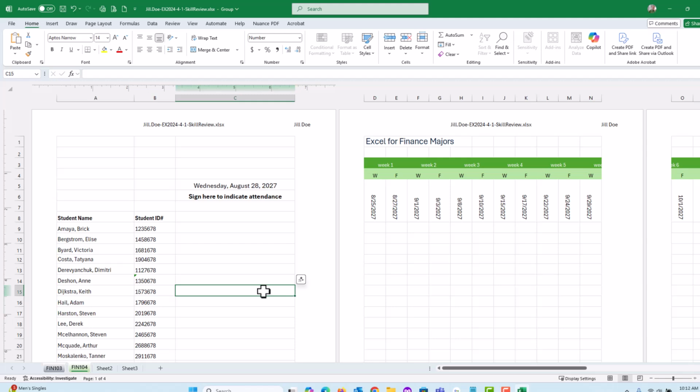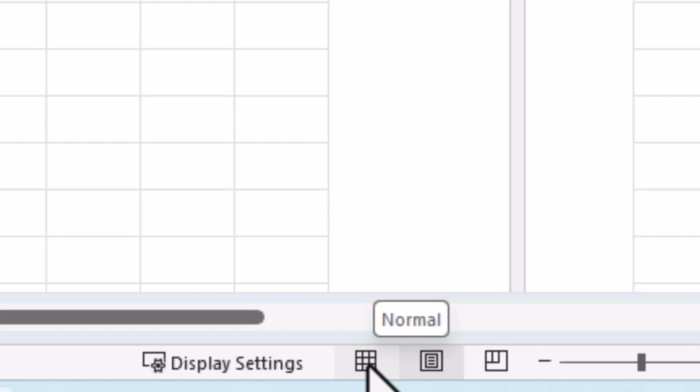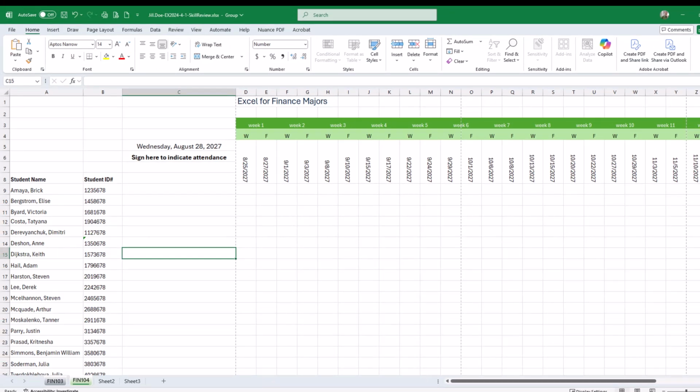And so that really ensures that your worksheet is active. So if you've been scrolling around like me, it may make things inactive, or if you've clicked back in the header. So make sure you have selected a cell. With a cell selected, if you go back down to your status bar, remember our buttons here, and this first button is called Normal, because that's normally how we view a spreadsheet.